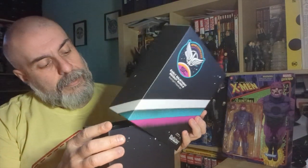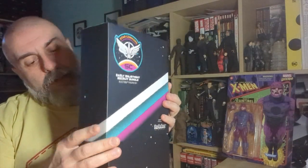But that's very cool. I think it's very nice, and it all goes back neatly in the little box. I think it's a very cool set. It's really brilliant. So the action figures are available, of course, on Super7's website and through some retailers. But this little early bird set is really, really very cool. So here you go. I thought I would show you something a bit fun for a change. Well, everything that I show you is fun, but something a bit different.